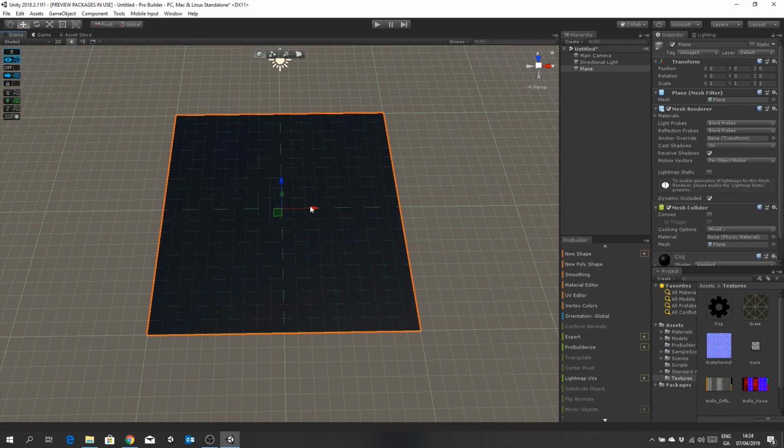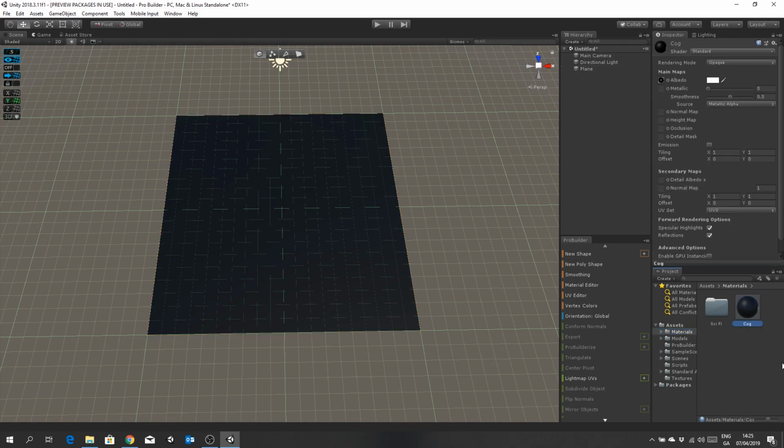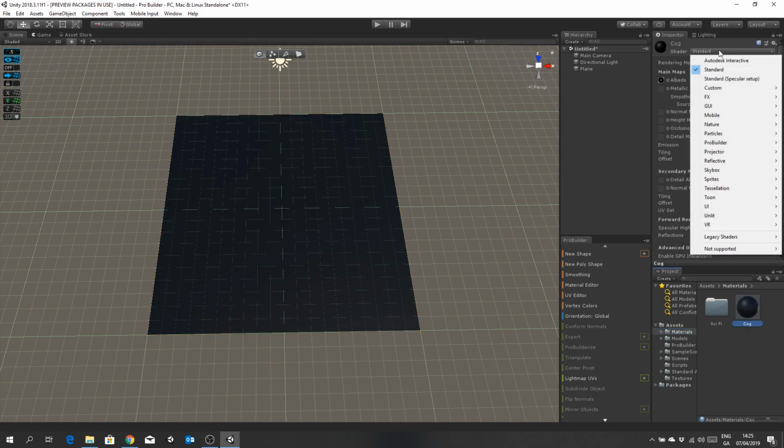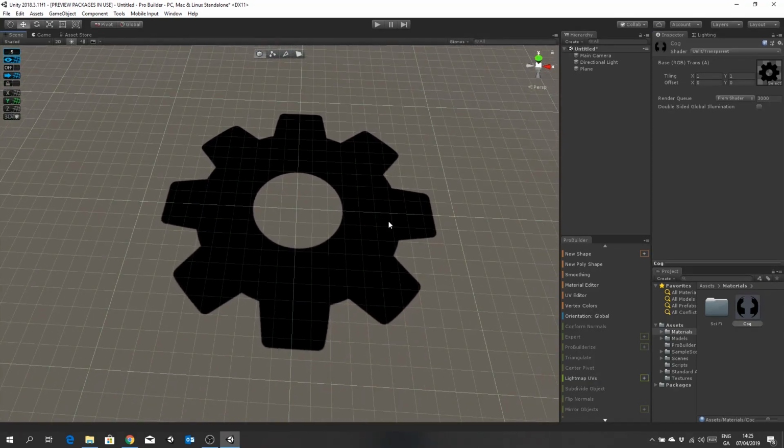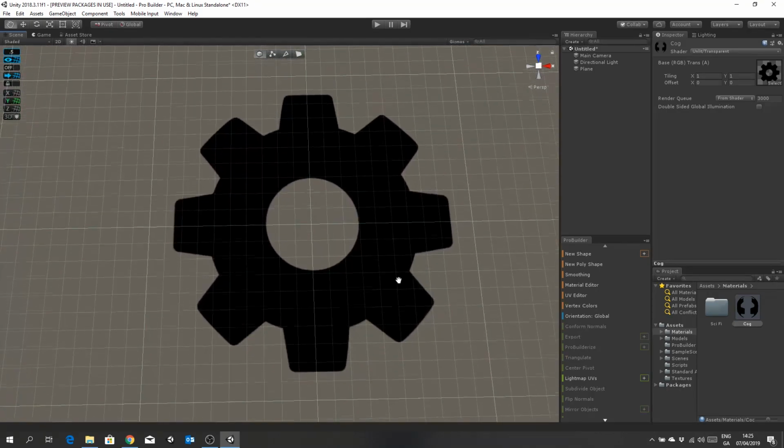Drag that on. And straight away that'll be black, simply because my cog, even though it has transparency over here, the material that it creates automatically might not. So if we go in, there it is, there's the cog. Change the shader from standard to unlit and transparent, and that'll give you a good flat unlit version of the cog texture, as you can see here. So just making sure that everything's centered. Yeah, it looks pretty good.